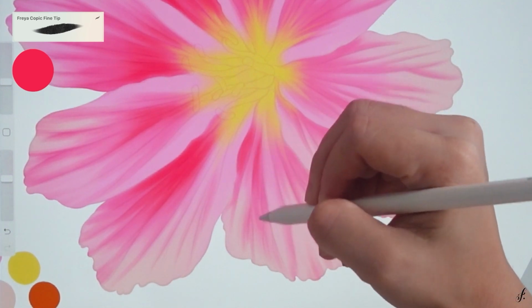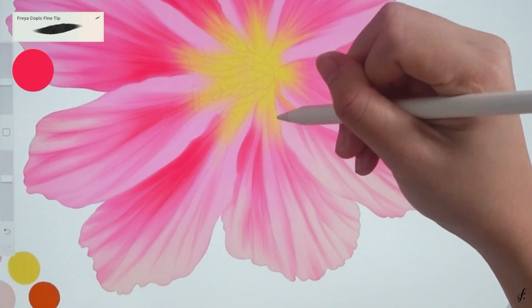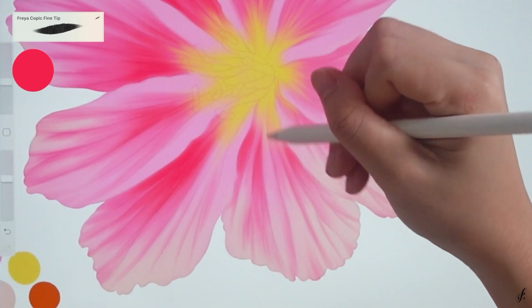The brush we're using shouldn't be too big. Emphasize where it's the dark pink area, especially where the petals are at the back. It's quite dark there.